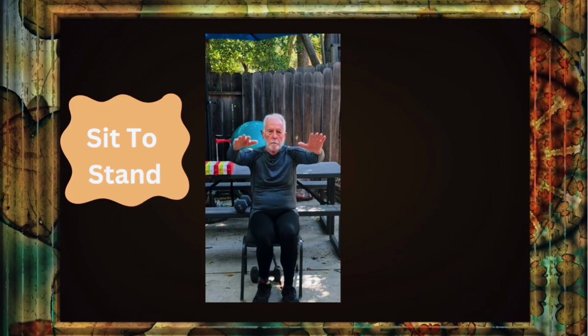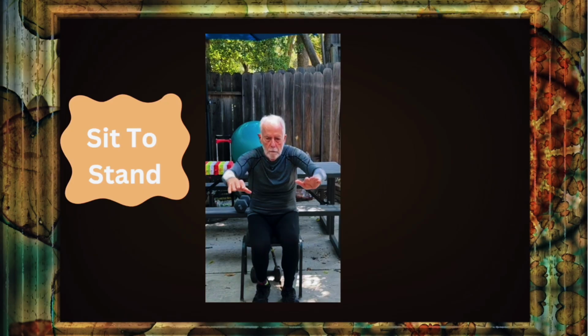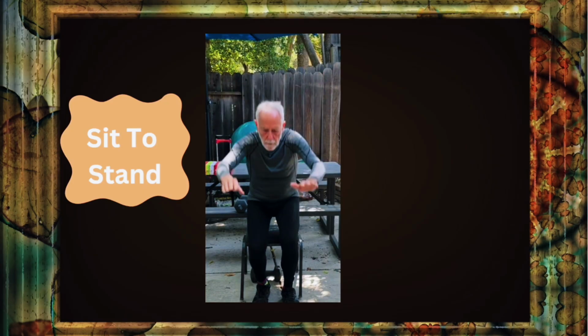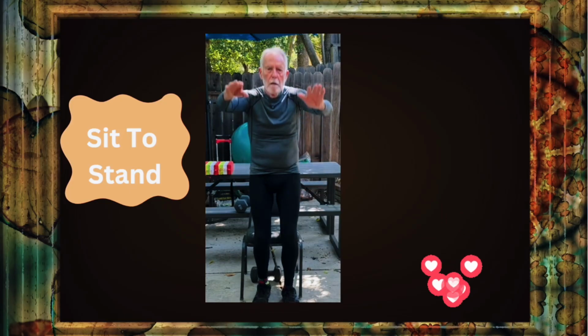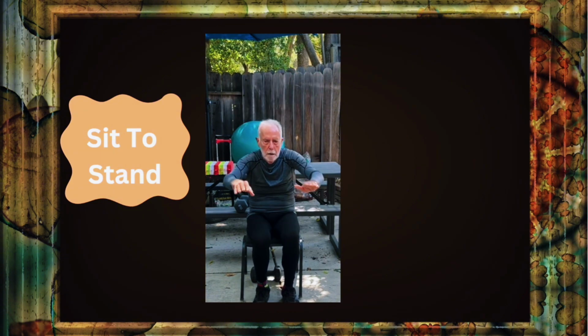All right, let's try it together. Okay, feet flat, hands crossed, or out front of you like you're doing a slow motion zombie impression. Now, push through your heels and up we go. Easy? Great. Struggling? Well, that's okay. Use your hands for now, but aim to work up to hands-free. Lowering back down, nice and controlled, no crash landings here. Here come the reinforcements, the 3 moves that'll help you pass that bathroom test like a champ.